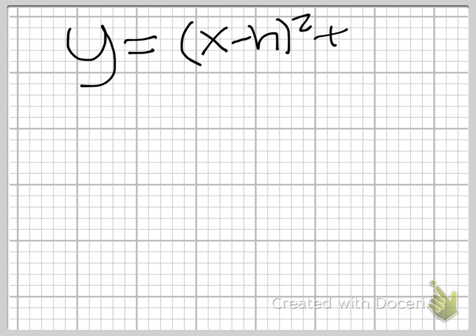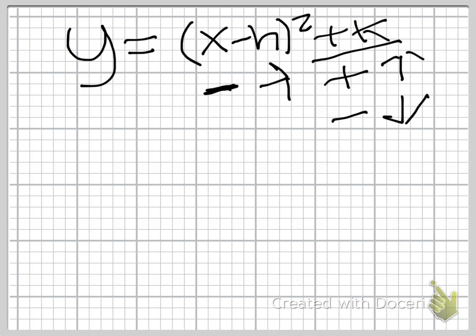I'm going to erase this, and we're going to write everything we've learned. So here's what we have. If I have this equation, y equals, and I'm cutting out the a and the b, we're just going x minus h, squared plus k. We realize that a positive k will move me up. A negative will move me down. I'm not going to say a positive h, but I'm going to say a negative number inside the parentheses will move me to the right.